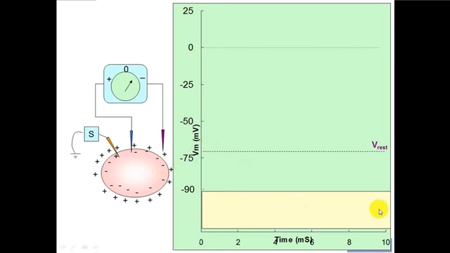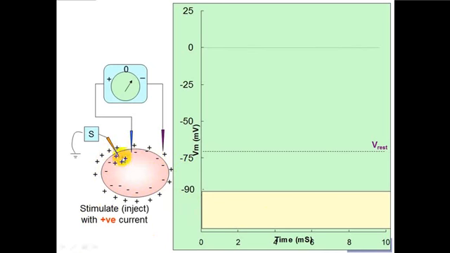Over here we'll see the type of the stimulus being applied. This will be a record of the current being injected into the cell. So the stimulus could be a positive stimulus, which is stepping up, or a negative stimulus, injection of negative charges, which would be a stepping down. Alright, let's begin now. Now you can see that there is a certain number of negative charges inside, and a similar number of positive charges lined up outside, leading to a particular resting membrane potential. What happens if you stimulate a positive current into the cell?